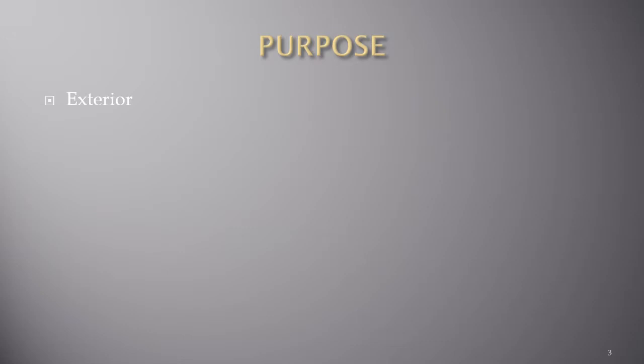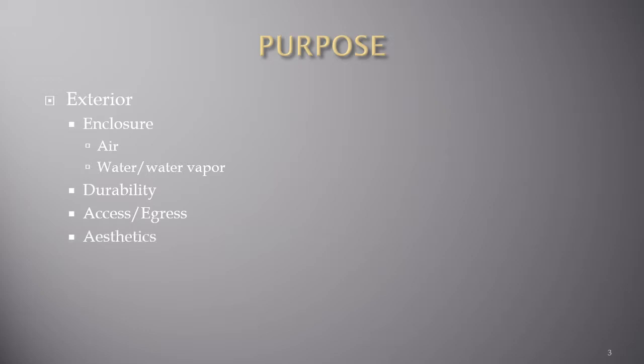What's the purpose? Well, the purpose of the exterior is to be an enclosure to the structure. It's keeping out air, water, and water vapor. It has to have durability because it has to withstand the various elements: sun, wind, rain. It also provides us information on access and egress, how to get in and out of the structure. And it gives us information on how to construct the look of the building, the aesthetics.